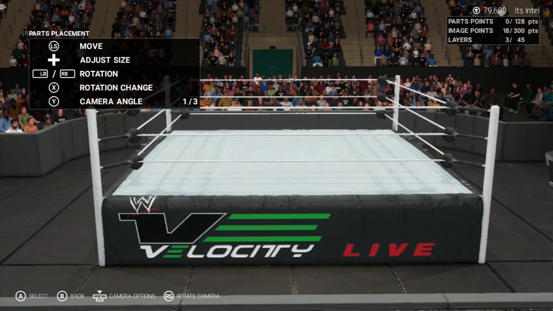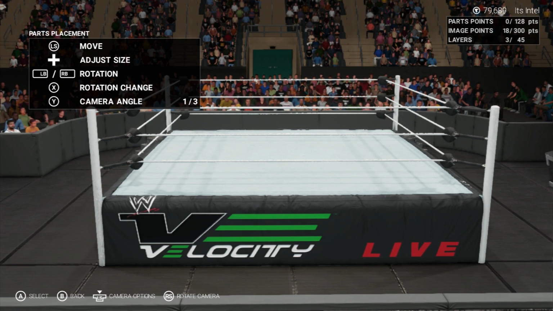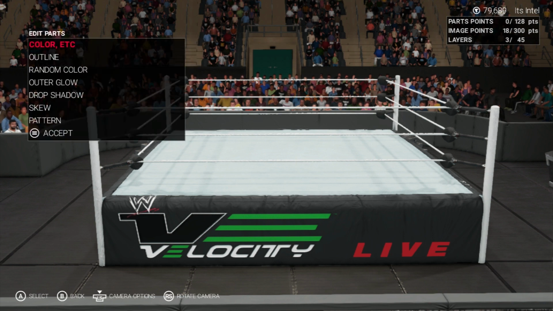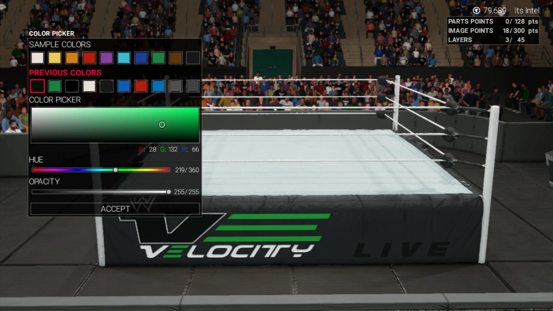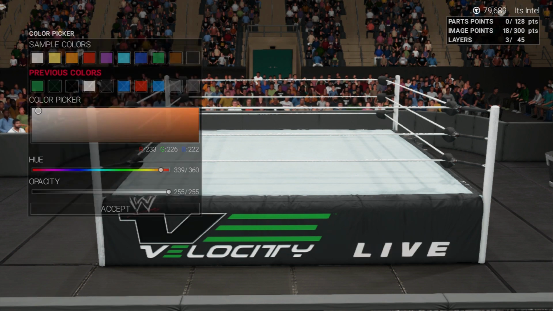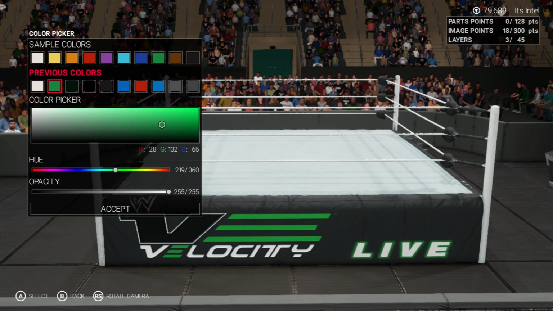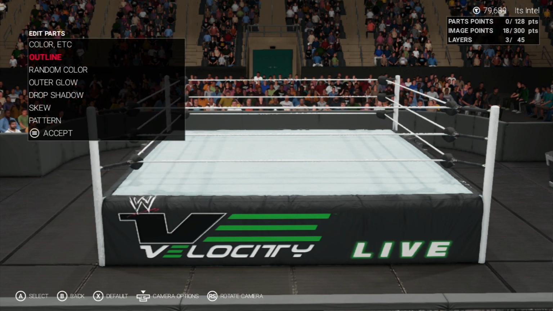Yeah, we can move it over a little bit though, and then... Is that the same size? No, a little bit. There we go. And then move it over. Like that. And then color. I kind of want it to be... Nah, let's do white. We could do a green outline on it. Let's do that. I like that.